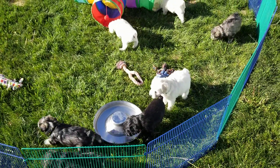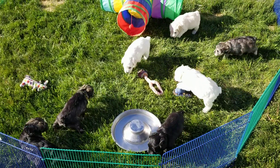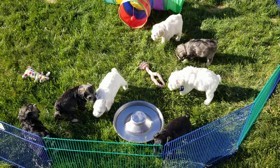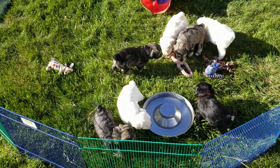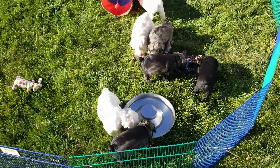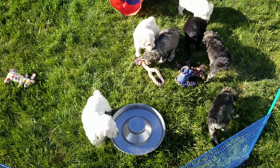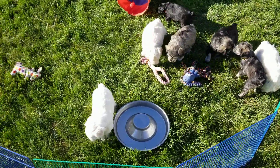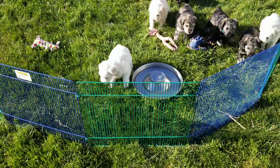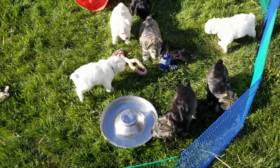Hi, Jenny here at Great Basin Miniature Schnauzers. Today is May 15th and we are with Ebony's litter. They are five weeks old. I took their weights before we came out here. They just got done eating their puppy food and then I put Ebony in with them. She's out here — she can easily jump over this so she may be in and out with them, but I'll try to get through them.